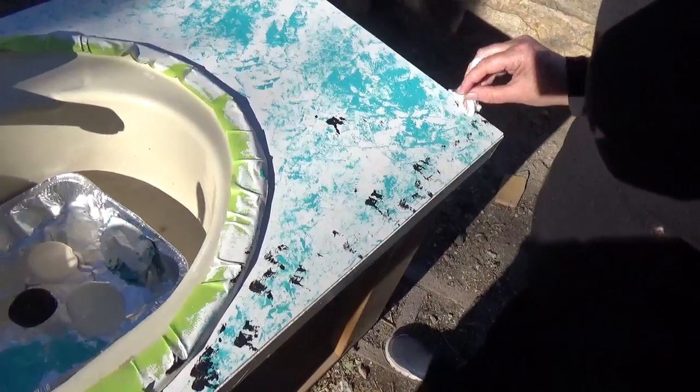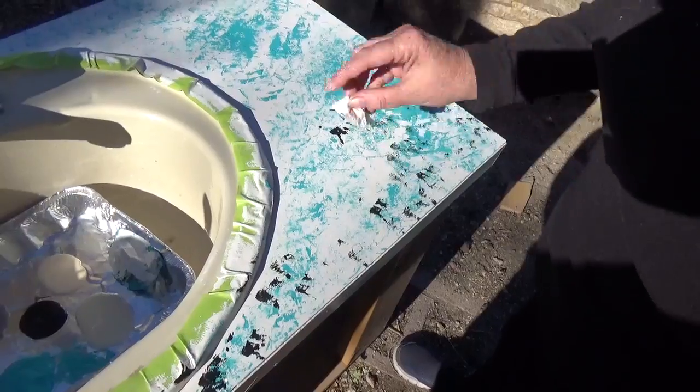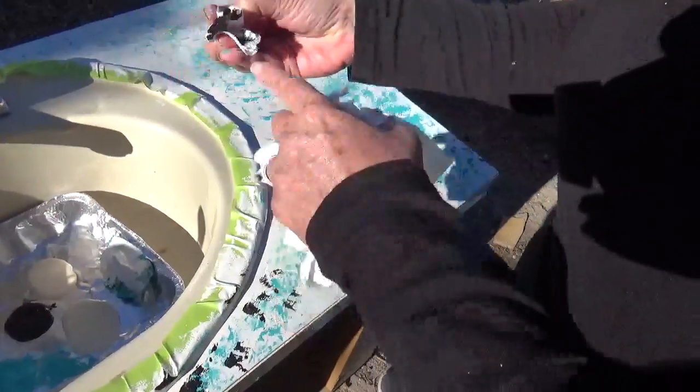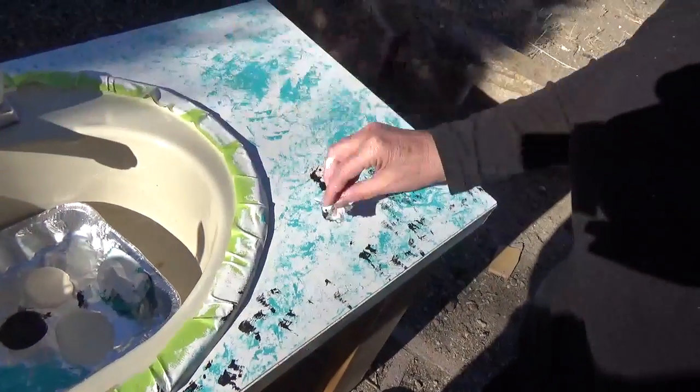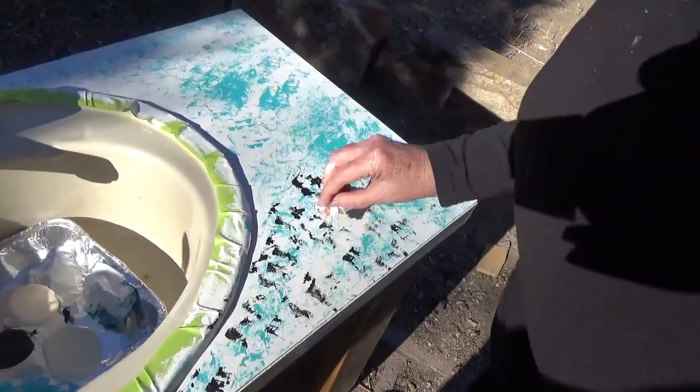If you start doing this, you'll see how crappy it looks. When you get to the point where it starts looking crappy and you go, oh my God, I must have messed this whole thing up, that's when you'll know you're doing it right.